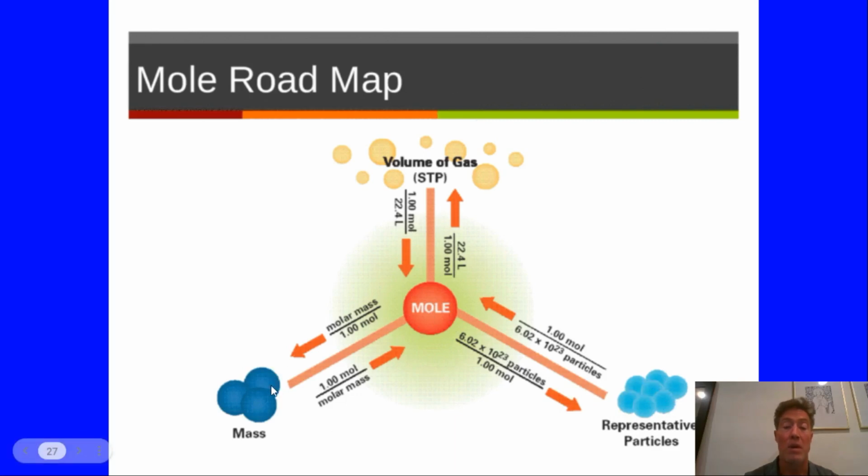Or let's say I have a gas, I can go from the weight of the gas, let's say 32 grams of oxygen, that is a mole of gas, and that gives me 22.4 liters of gas. Or I could say, I've got 22.4 liters of gas, which is a mole, which is this many particles. So in my giant balloon full of 22.4 liters, I've got Avogadro's number of particles. Or I've got the mass of a mole of diatomic oxygen, which is 32 grams. So we can convert between volume, mass, and count.